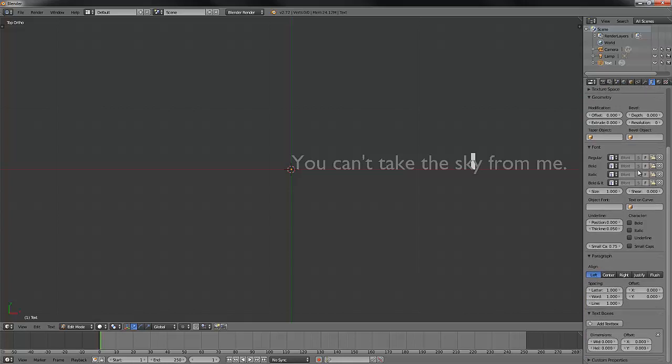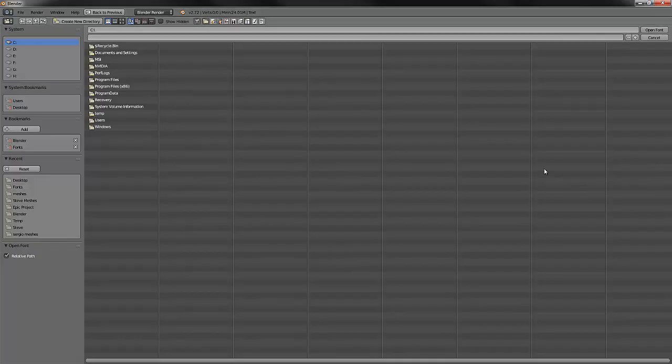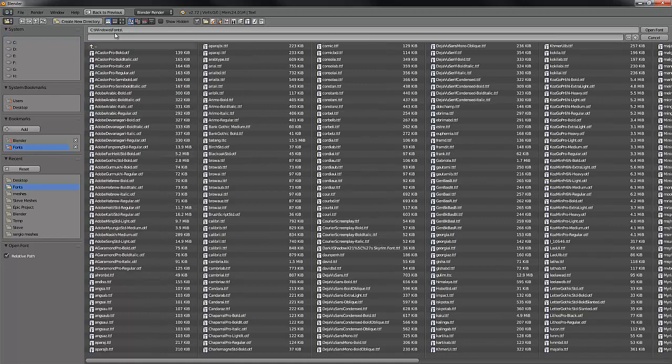Blender, by default, uses an internal font called B font, but we can use any font we have loaded on our system. We can click on the file icon and navigate to wherever you keep your fonts on your computer. In my case, it's C, Windows, Fonts.